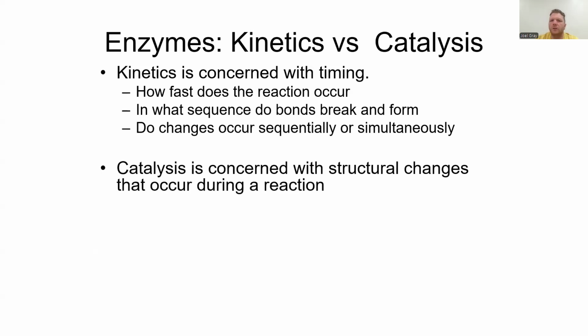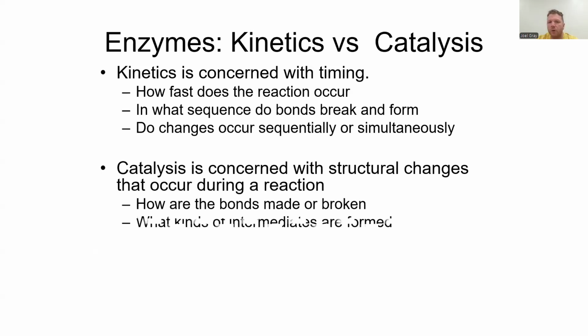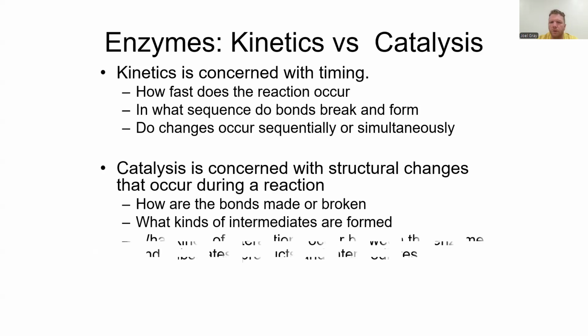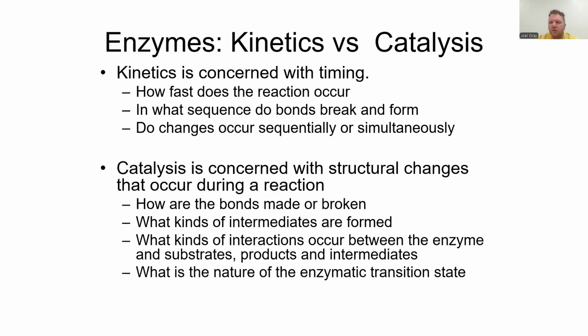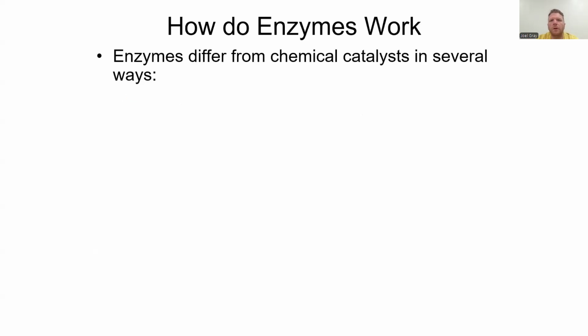Catalysis, on the other hand, is concerned with structural changes that occur during a reaction. How are the bonds made or broken? What kind of intermediates are formed? What kinds of interactions occur between the enzyme and substrates, products, and intermediates? What is the nature of the enzymatic transition state? These are all of the big questions when we're studying enzymes from a kinetics and a catalytic standpoint. So all of these things help us illustrate what an enzyme is doing and how you can control it, if you can control it at all.